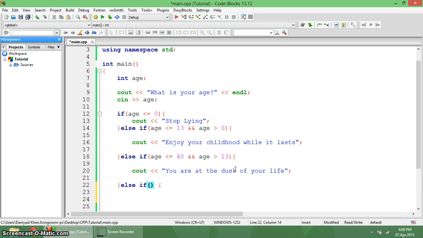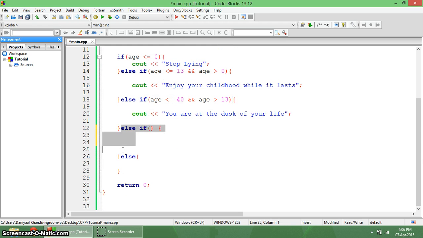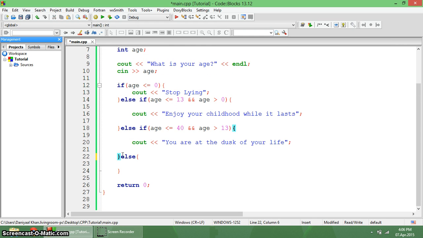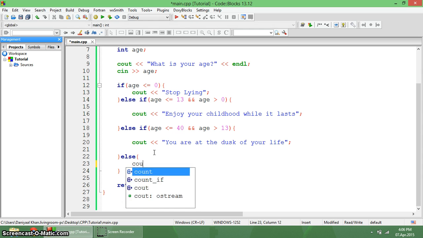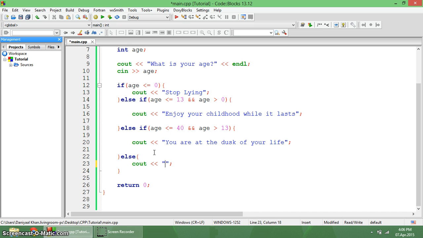Instead of being way too rude, I'll just remove that. And then the next thing would be if age is above 40, in that case we'll just say okay, just that much. I just don't want to be rude.